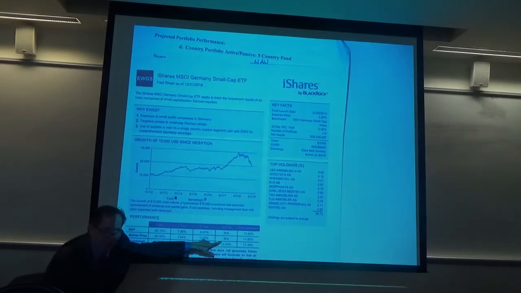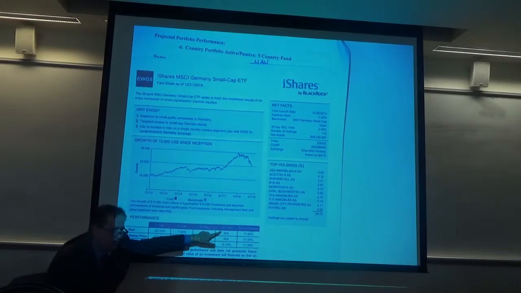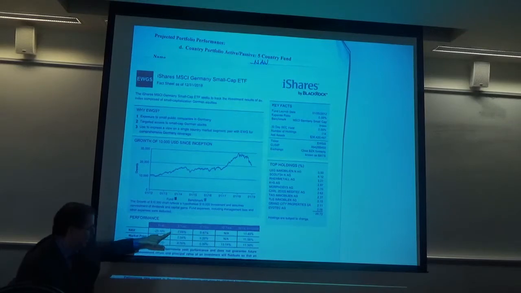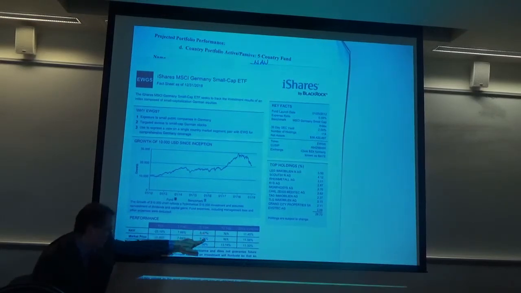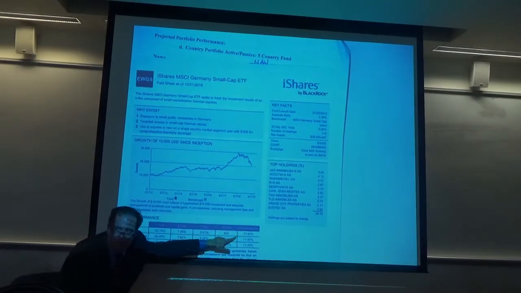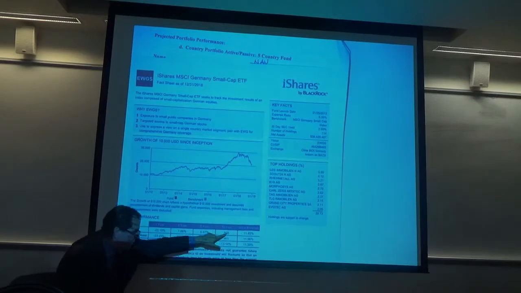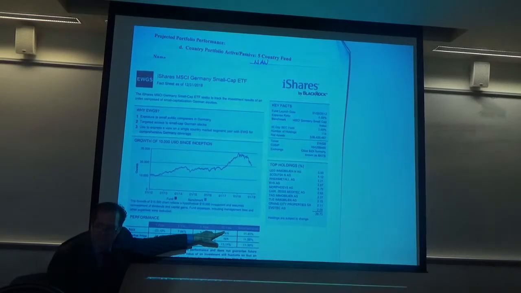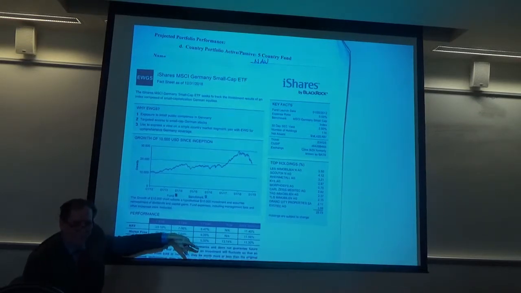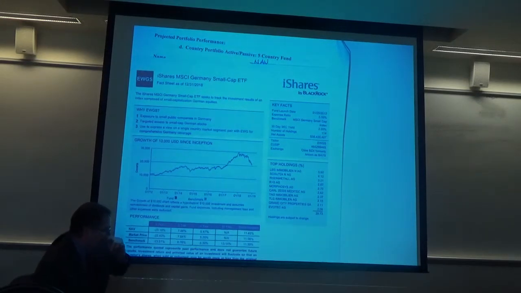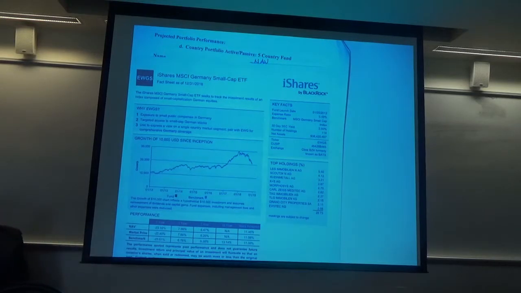So I basically plugged in for the 10-year because it doesn't give me the 10-year. I just plugged in 13% just to put a number in there. You can use these as kind of a guide, but I was really looking at these two. I could have been more conservative and just put in 11% if I wanted to, but I put in 13 because it is a small cap, a German fund. So that's how I did it.